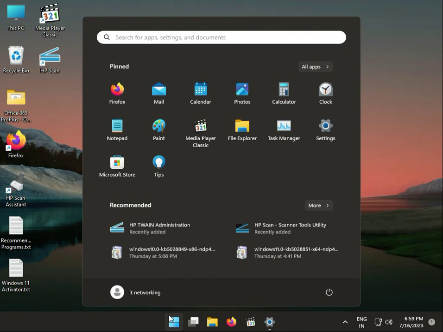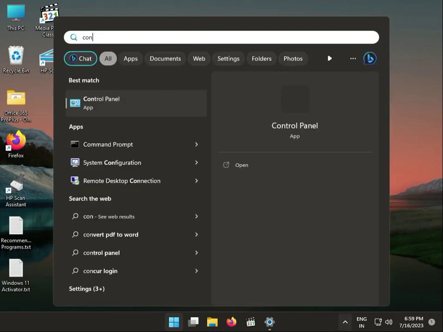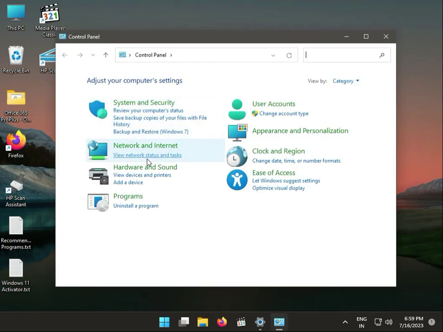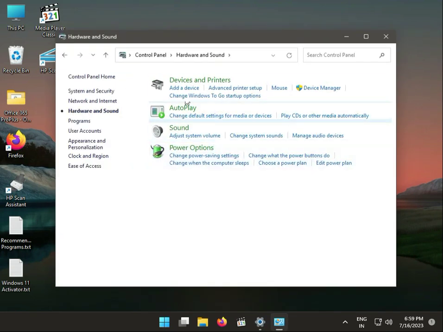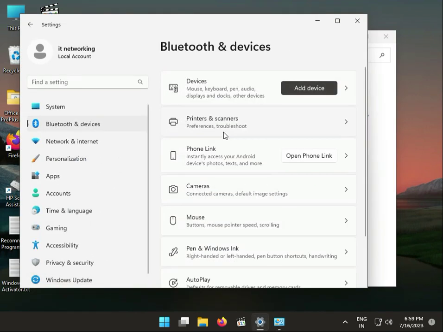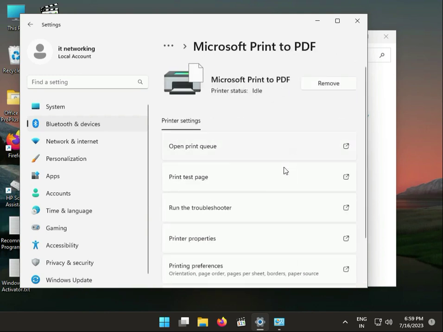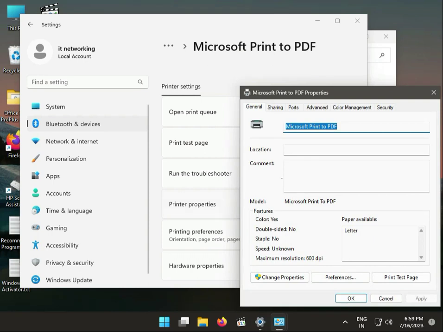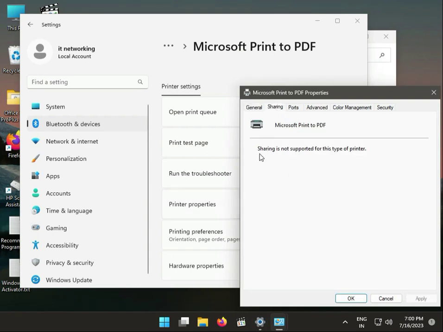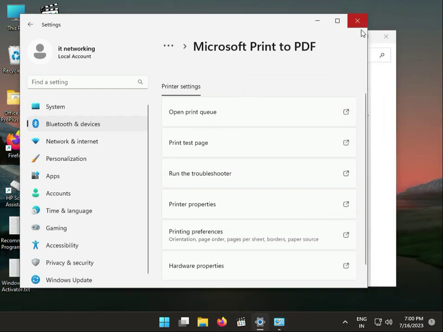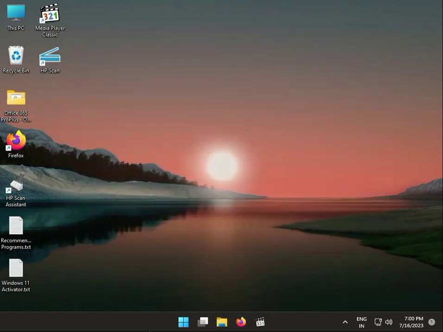So how to do it: again type Control Panel, then Hardware and Devices, Printers and Scanners, Printer Properties, Sharing. So this is showing Share, so you uncheck it and OK and close it. Okay, this is the first option.